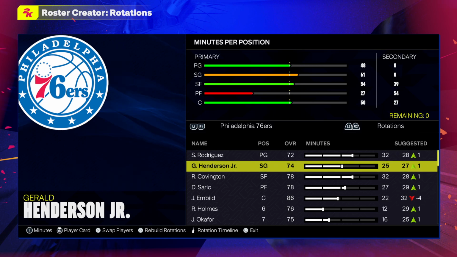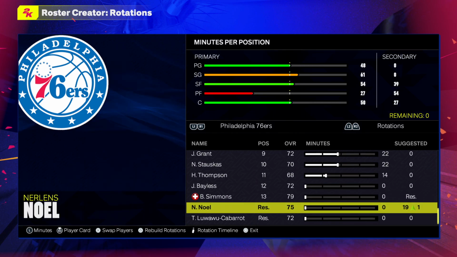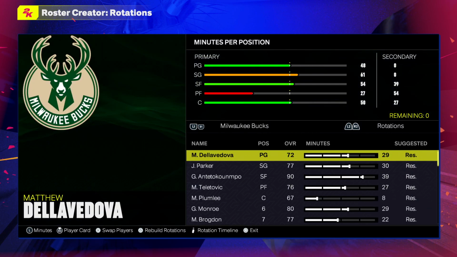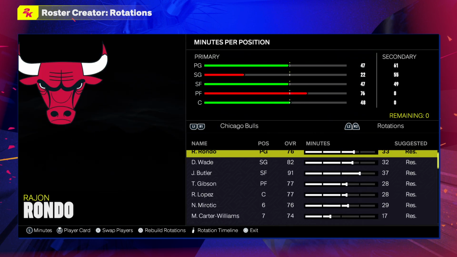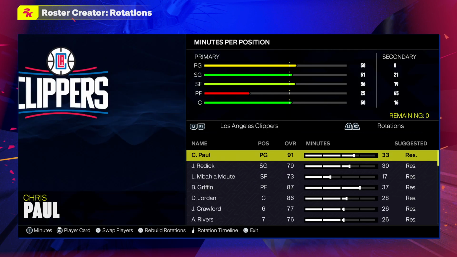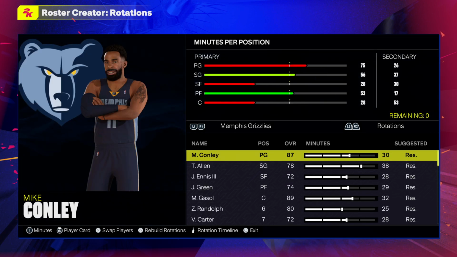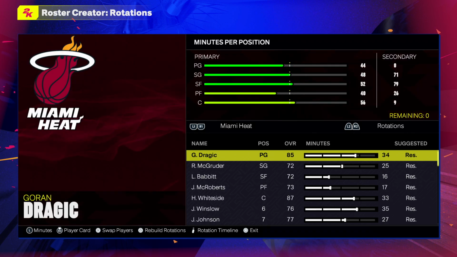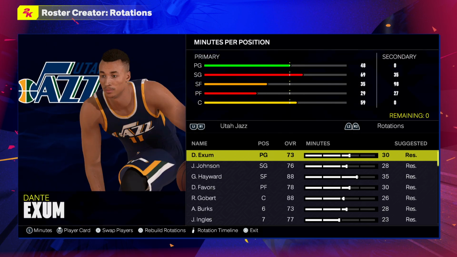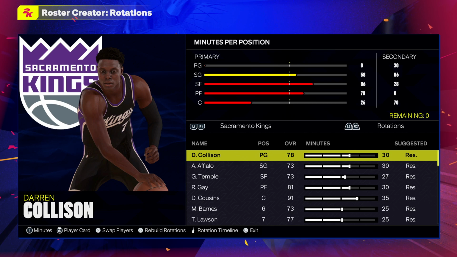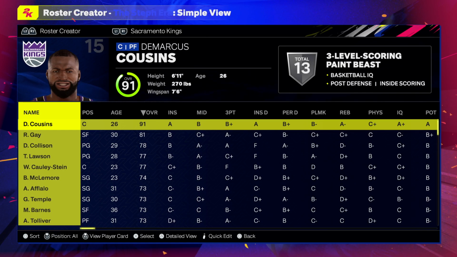What you'll also find in here is I updated the rotations for players based on their opening night. I don't have all the teams yet. I'm halfway through, so still updating as well. But the roster is making progress. Hopefully you guys can enjoy this roster as it's making progress to be completed. Hopefully you could use it maybe as a template if you want to use for your own roster, make your own modifications, go for it.